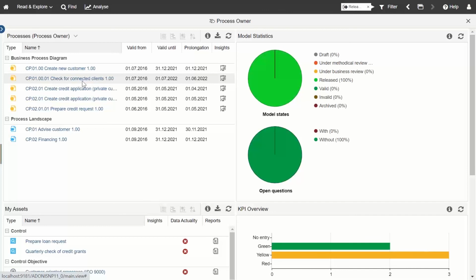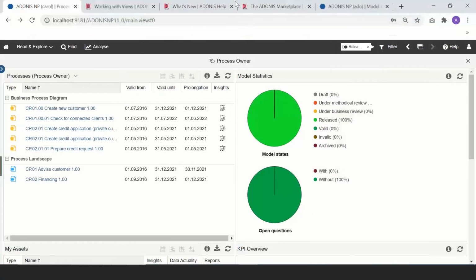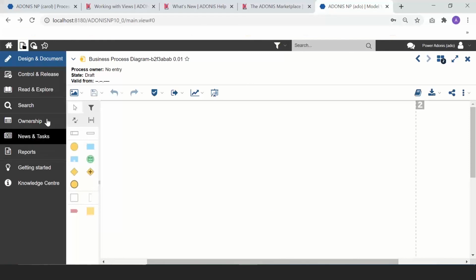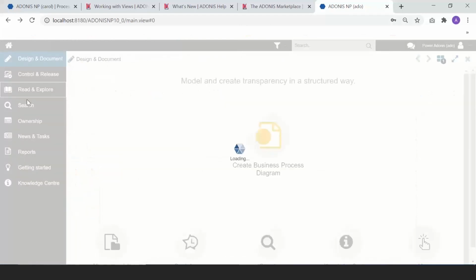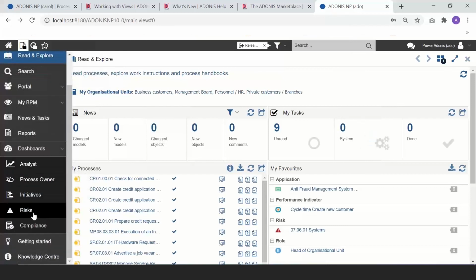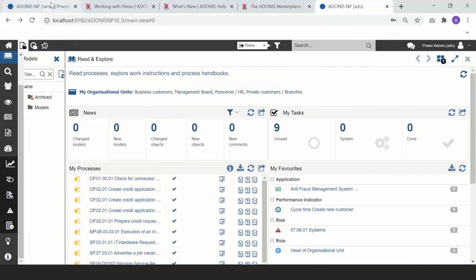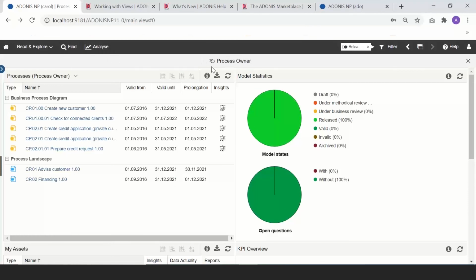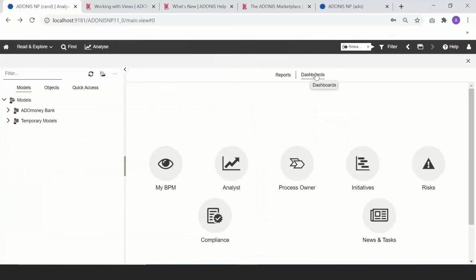The dashboards that I've shown you used to be accessed from, and if I just move my modeling panel out of the way here, we go back to ADONIS 10, just to show you, they were available down here. Yeah, so under, for example, read and explore, if we log out and go to dashboards, this is actually where those same dashboards used to be found. Now they're found under Analyze in the read and explore scenario under dashboards. So again, they're still there, they're still available. You can still take advantage of them. They've just been moved.